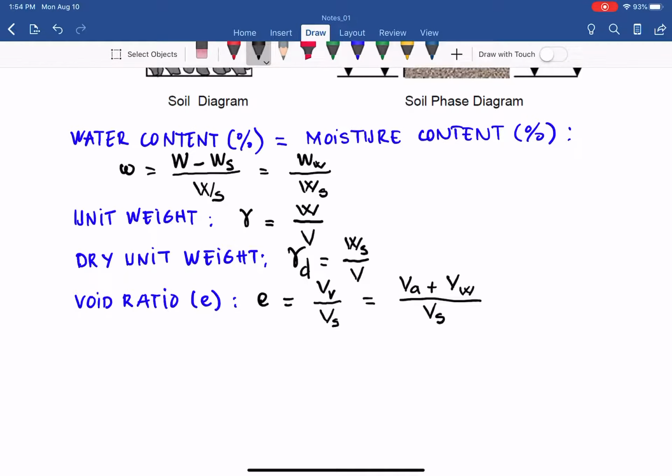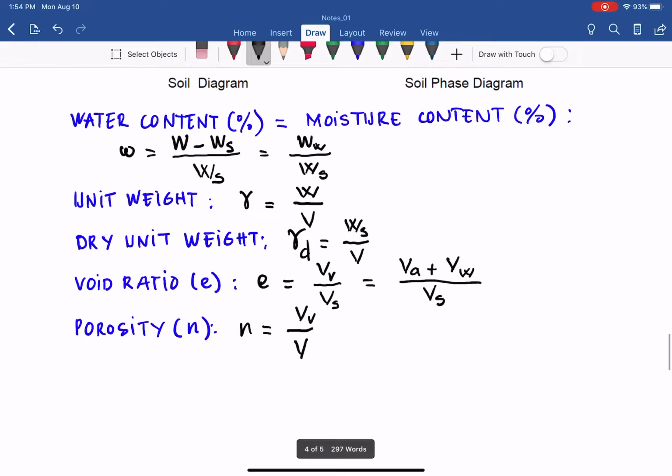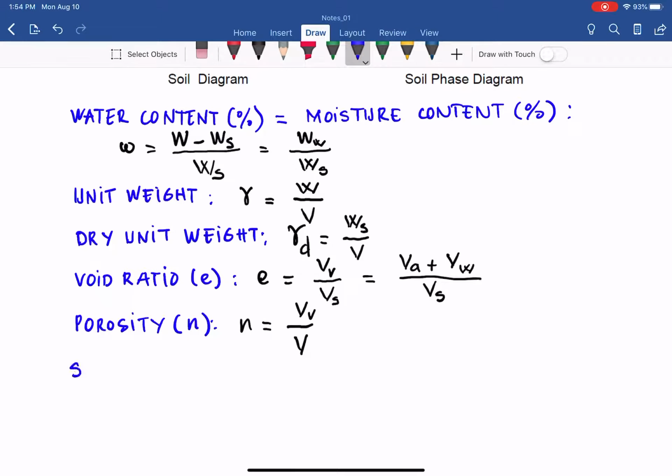Porosity, that is the next concept that you already learned, and I just want to review it for the first lesson here. You recall what is the symbol? It's n, right? So in that case, what is the equation? n equals also Vv, but instead of measuring with regard to the volume of the solid, it is the volume of the whole soil, which includes air and water. So Vv over V.